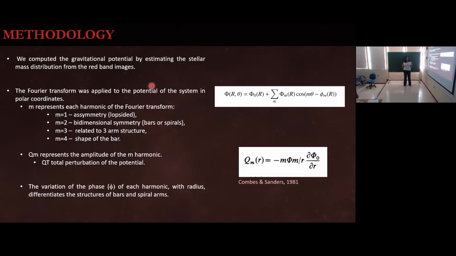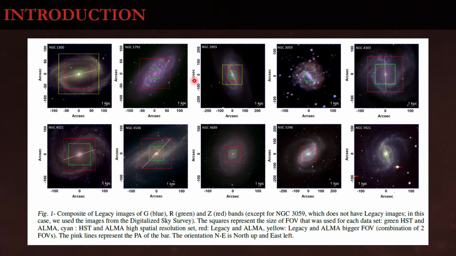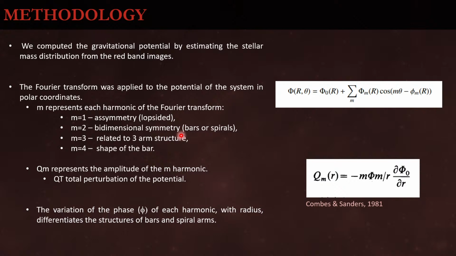So with that, we actually have to cut those images, all of them, the data cubes and the red images, to have the same field of view and the same center, and the center was measured only by the emission peak of both images. And we have to rotate to have the major axis horizontal, just to see the asymmetries better, and to deproject in order to see the tangential forces and the mass distribution of the galaxy. After all of that, we compute the gravitational potential, and this is the first step.